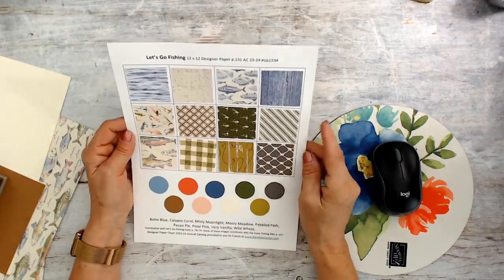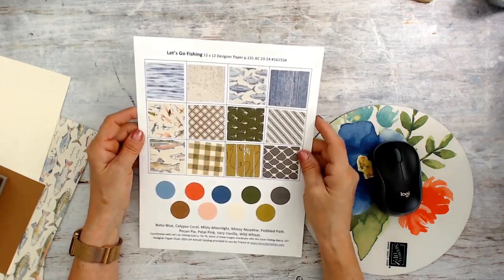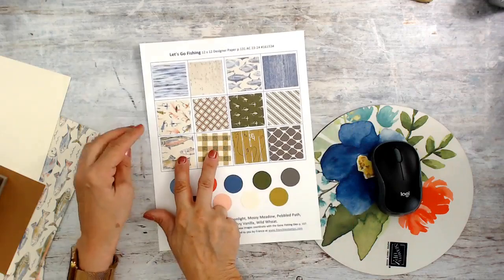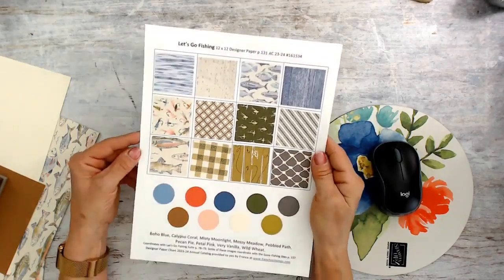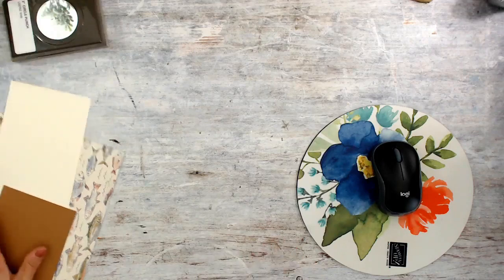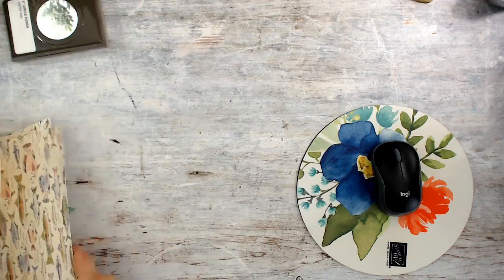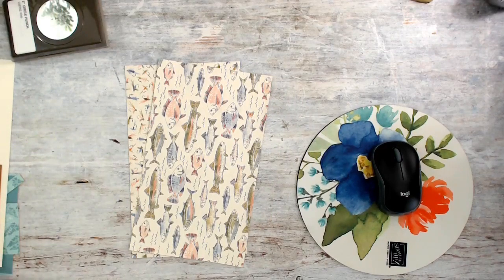So with that being said, I am using Let's Go Fishing. My husband loves fishing, so I am using this print and this print. Those are the two prints I'm using. I am using the greeting in the stamp set that is available in a bundle, but I am not adding anything. These are last minute, because Father's Day is this weekend, so it has to be something last minute.